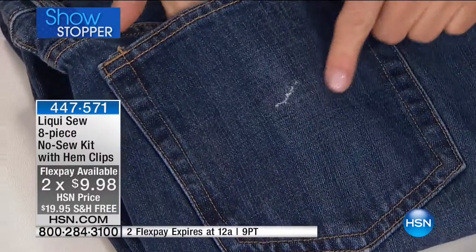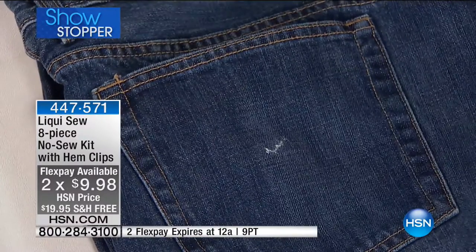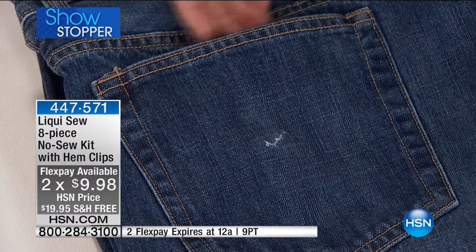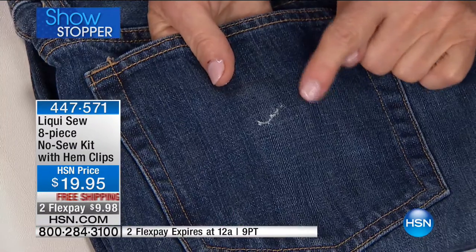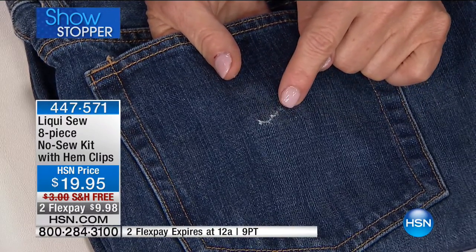It's a great go-to. You get 2 bottles individually, so maybe one stays in the laundry room, one is with you, whatever you're taking all your sewing supplies with you, but it's the best value you'll find anywhere, and it's just kind of a no-brainer must-have for everyone. It really is. Now, look what I just did here. I have a hole in this pocket. I did. And Liquid Sew just fixed it.